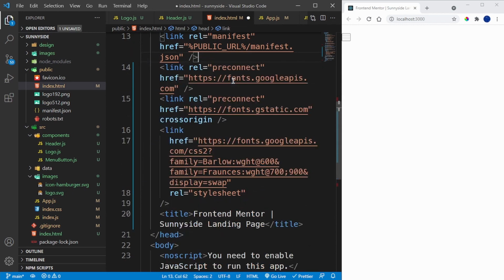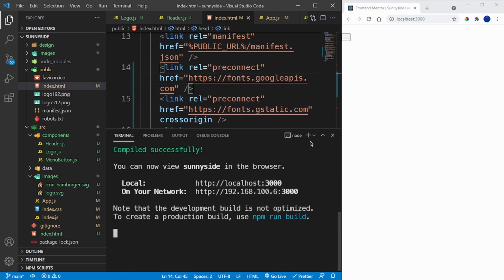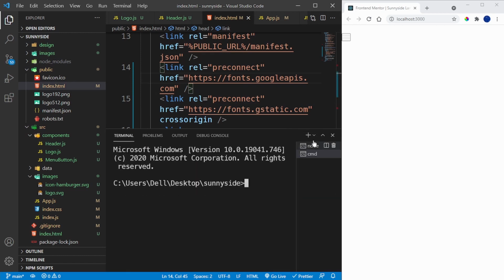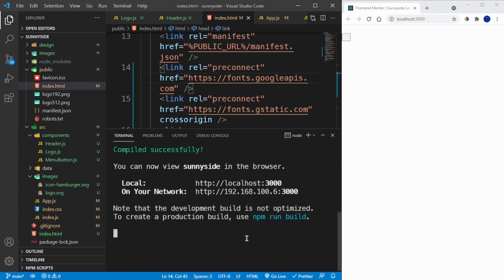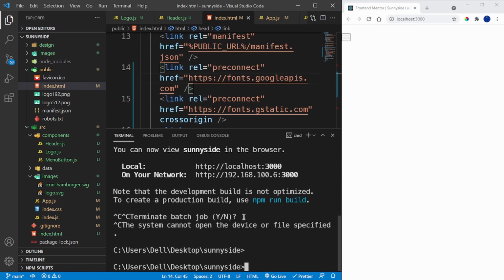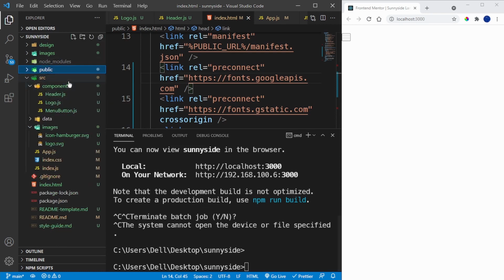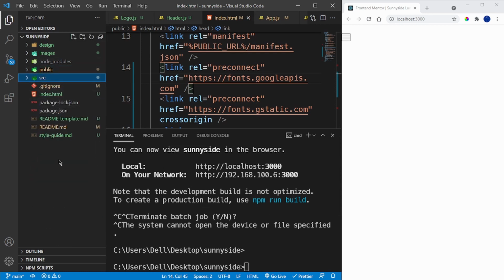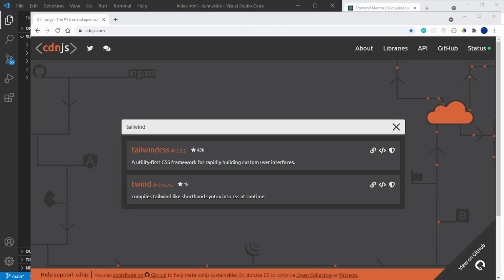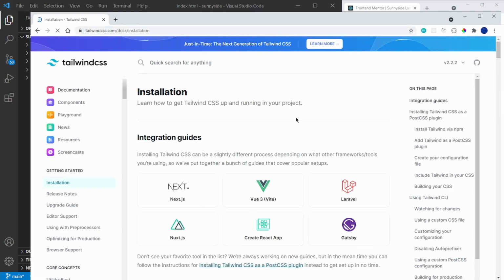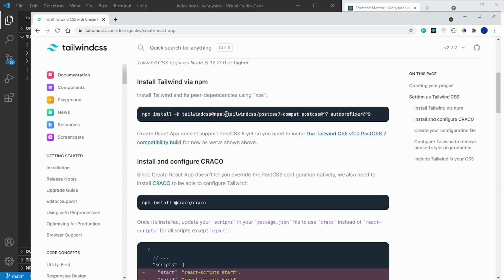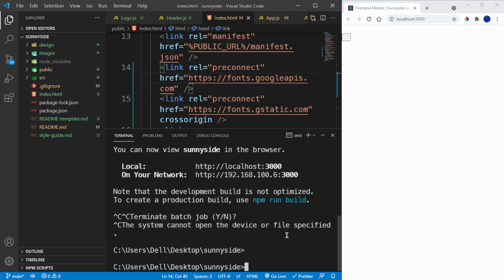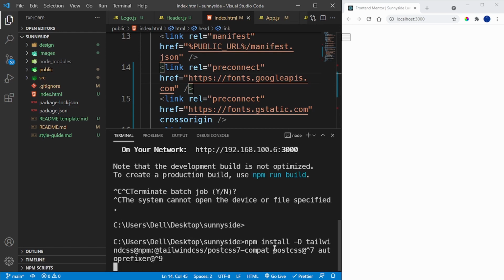So I'm going to remove this, and then open up my terminal, and then open up another terminal right here. And actually, you know what? I think we're just going to have to shut down this server for a moment, because we're going to have to restart it anyways. So let's close this out for a moment. Let's head over into the Tailwind CSS installation docs. Let's get in from create React app. Okay, so let's install this. Just copy this, and then in VS Code, I'm just going to paste this inside and let it run.